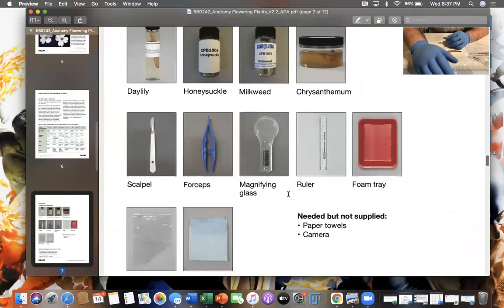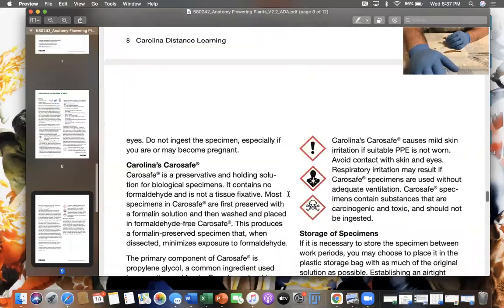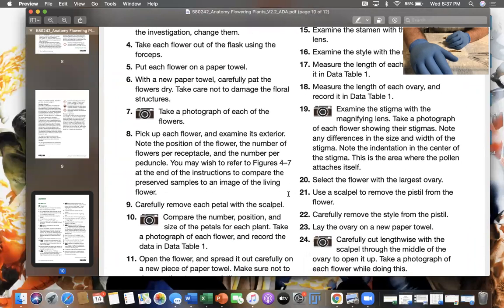Yeah, so let's see what we're actually doing again here. Yeah, number of flowers. So one flower per receptacle. Seems like that. Okay.